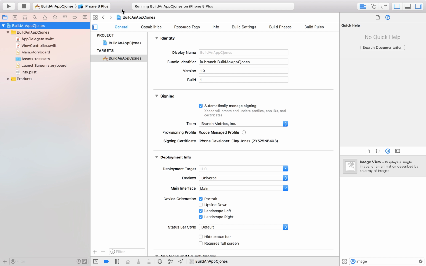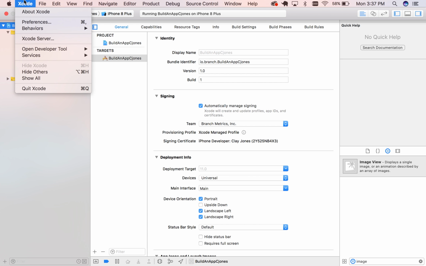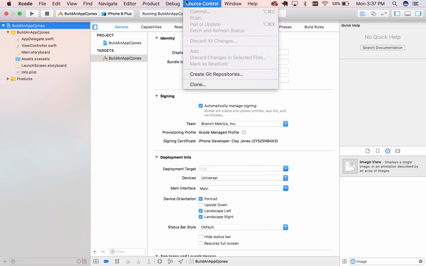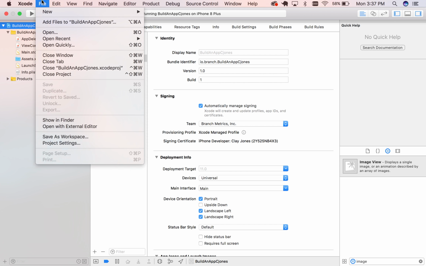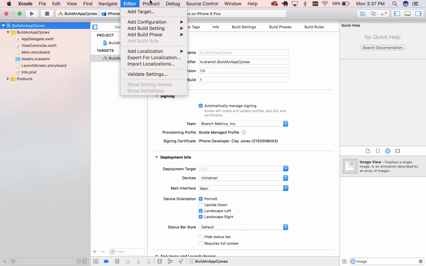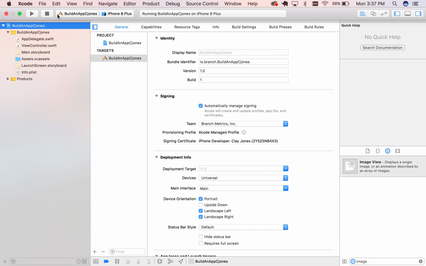Great, so I guess we'll go top to bottom, left to right. The very top here, you're going to see Xcode and all of these different menu items. You don't really need to worry about any of these. I'll talk about the individual things that you'll need to know later on in the tutorial. But to start, just know that it's there.